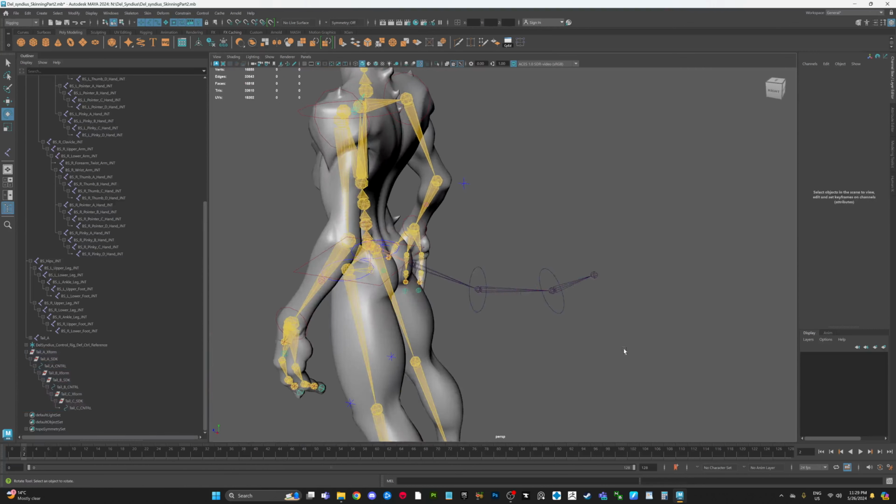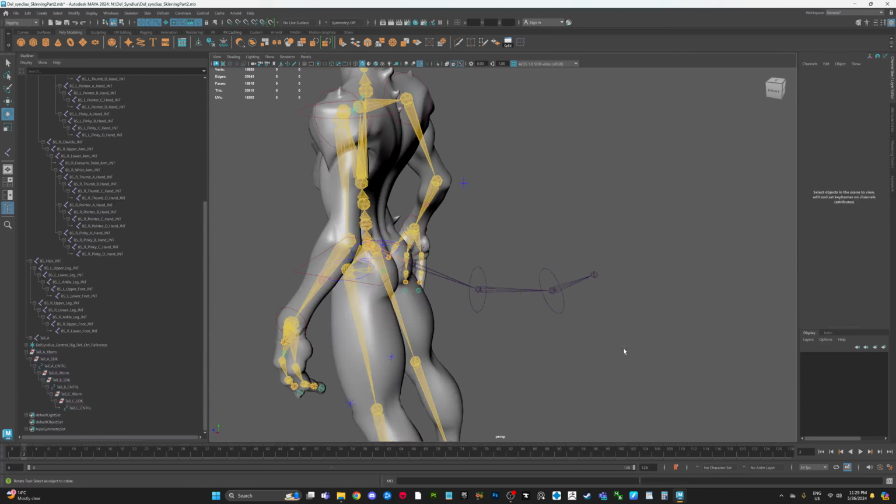So what I'm going to do is isolate or find my root joint, hide some of these joint chains. Here is my root joint, and I want this control chain to be controlled by that root joint. So I'm going to middle mouse drag this from here to here. That's going to make that root joint the parent of that series of controls.